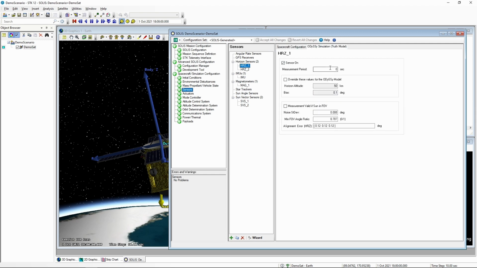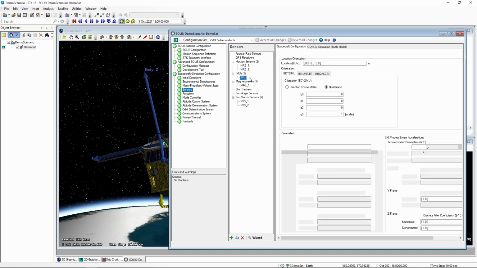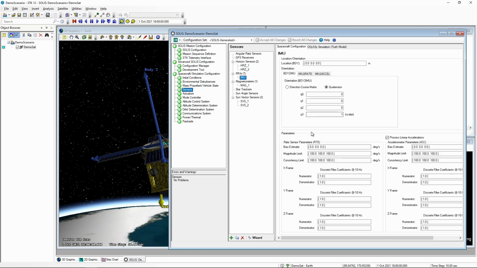In addition, there's an Odyssey simulation truth model page, which will allow you to configure the parameters of the sensor, as well as the noise and some errors that you want to introduce to the system. Once you start to have actual parameters associated with particular components that have been selected, you can come to these pages and update them from the wizard values that were automatically given to you. So this type of page is available for each of the sensors that have been configured.